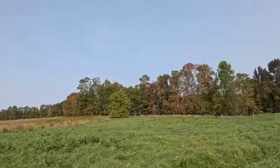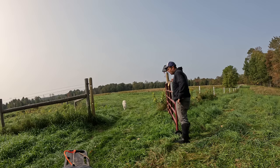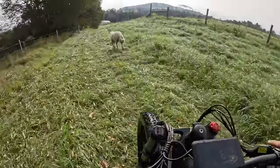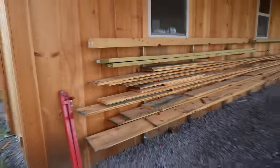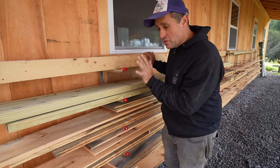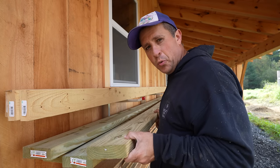Wow, it sure is beautiful this morning. Looks like it's going to be a dull-colored fall — definitely not as brilliant as last year's colors. I did my cattle and chicken chores so quickly this morning. My next task of the day is going to require a trip to the lumber yard — the local on-site lumber yard, that is. These lumber racks I set up underneath the overhang of the barn allow me to store as much wood as I need without it turning into a total cluster. It doesn't look like I have any 4x4s right now, but I do have some 2x6s and I think they'll work for this part of the project.